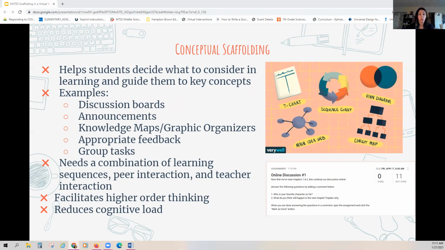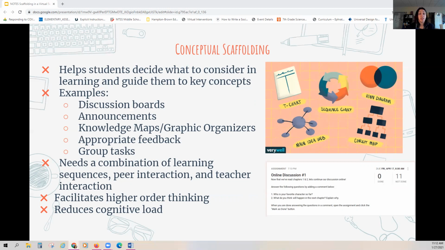I don't know about you, but when I've done my online coursework for my different certs and master's degrees, I oftentimes would go right to the discussion boards or the announcements because that's going to give you a pretty good idea of what's going on. And then I pretty much determined, okay, I need to read these chapters or look at this article, and then I can do the discussion board, or then I'll be ready to write my reflection or write my paper. It kind of gave me the direction that I needed on what I needed to do for my online learning. The same goes for our students.